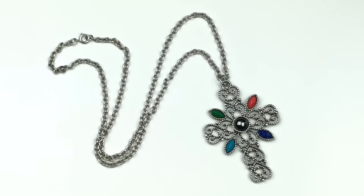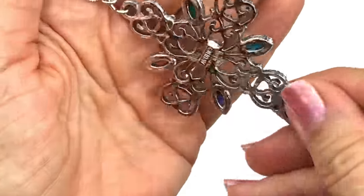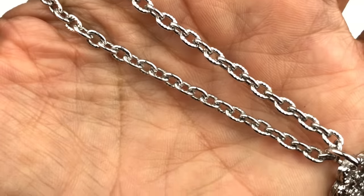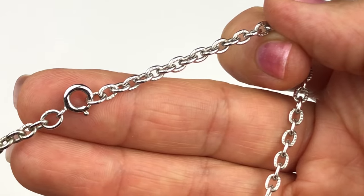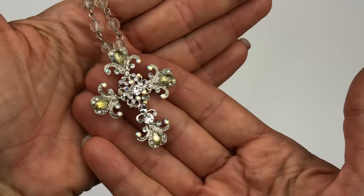This next piece is a cross pendant necklace in silver tone. The pendant is really attractive — it's got an antiqued filigree finish with a hematite center and colorful plastic cabochons surrounding it. Turning it over, this is marked Avon — a very pretty Avon necklace. I also like the chain — it's an oval chain with texture. Finished with a spring clasp, quite a pretty one from Avon, and I'm definitely going to put that in my sell pile.